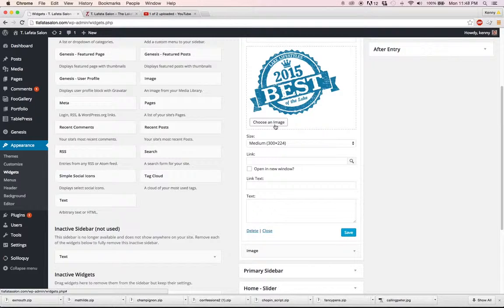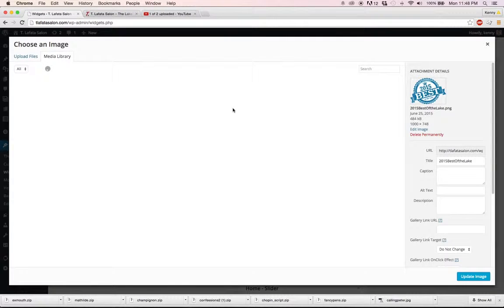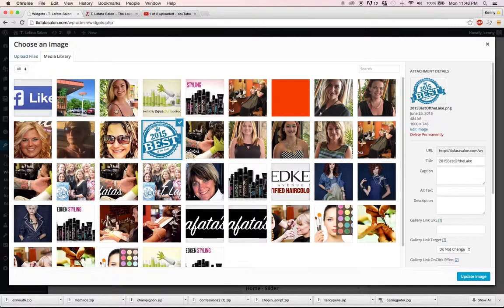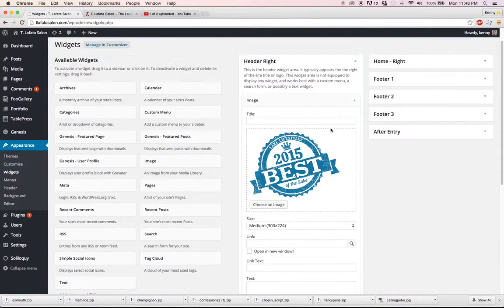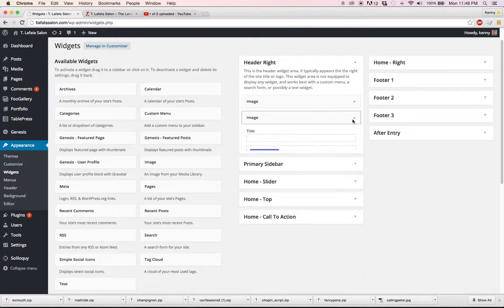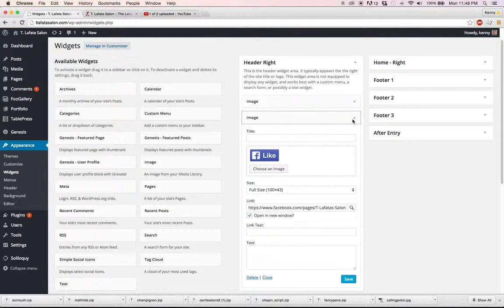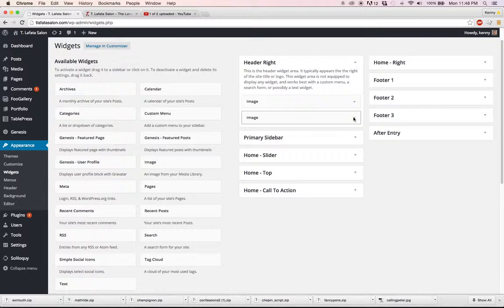You'd probably need to make it something of a very similar size so that it could function properly within that spot on the website. But we could click on choose image, and then we have all of our media library available to us, and you could click on any of these other images and place them there as well, although of course you don't have much of a reason that you would want to at the moment. And this image here is of our Facebook like button, and it links to your Facebook page, the Facebook page that's automatically generated by Facebook for your business anyway.